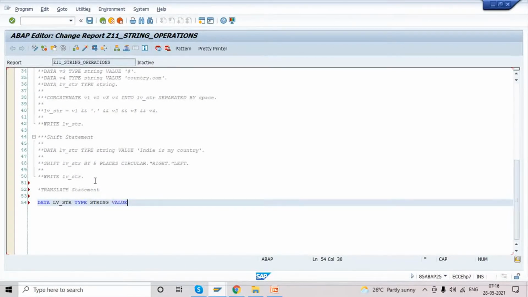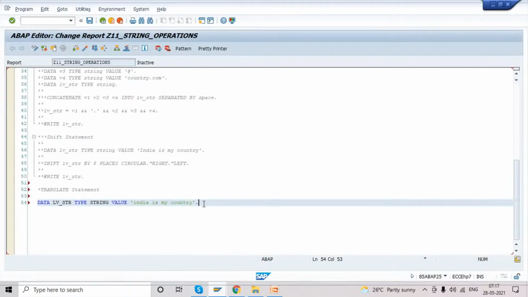I'm using the same value: India is my country. You can see all the values. The string, I mean every character, is in lowercase, not uppercase.